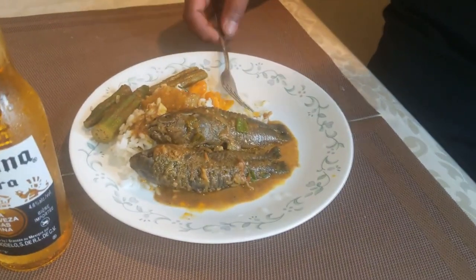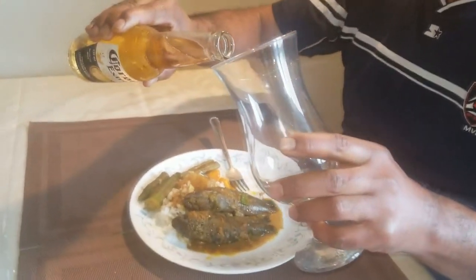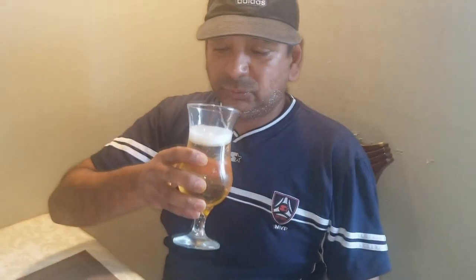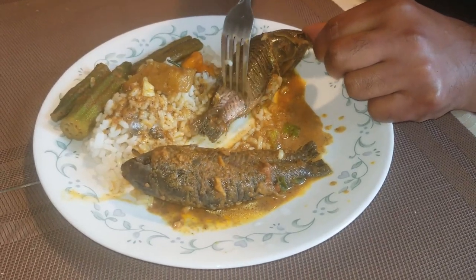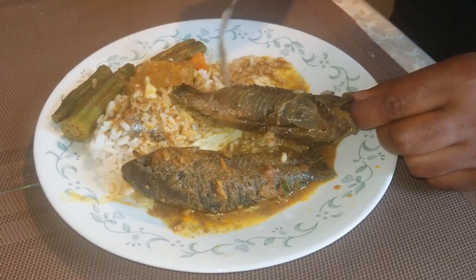And now, my Corona, I'll have a beer. Scale from the hassar.